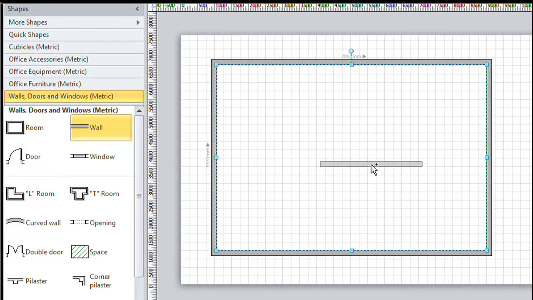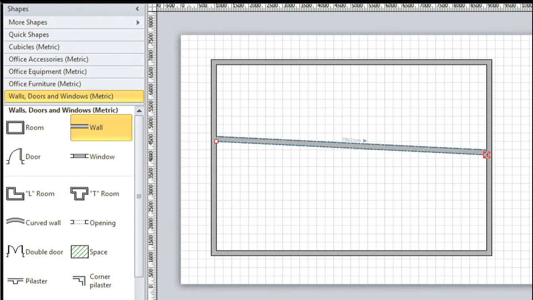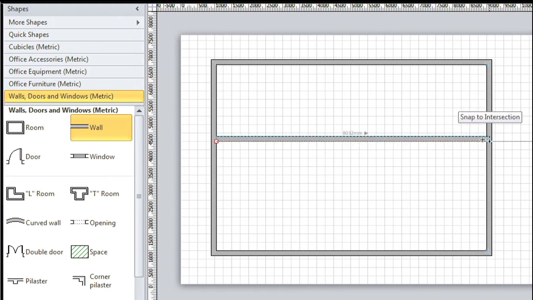Right, so let's take, for example, an internal wall. Notice when I bring out the wall shape here, and I go close to the edge of the external wall, little red square lights up. The red square, it's gluing to it, glued to the geometry. Now I could go and drag this end here. You can see Visio is telling me how long this wall is. But let's say I'm going all the way across here, and I'm going to glue to the other side.